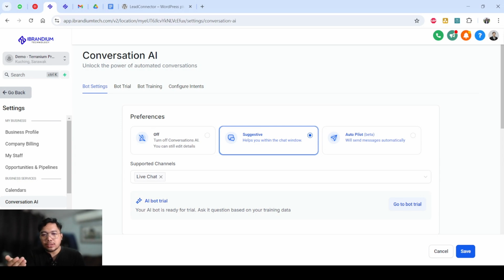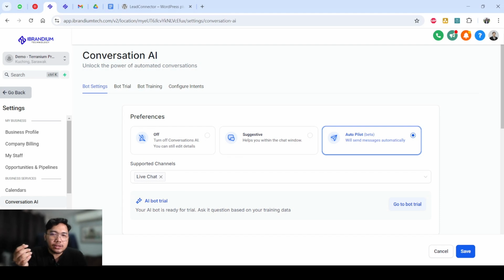Maybe they're asking for a certain pricing, then the AI would be able to, of course, provide that based on information you send or feed to them. And finally, of course, autopilot. This one is in the beta version, but should be working fine already. Basically, this one can automatically converse with your lead or your guest directly. So if they have a specific question, the AI will reply directly to the guest or the lead without you needing to be there or messaging.